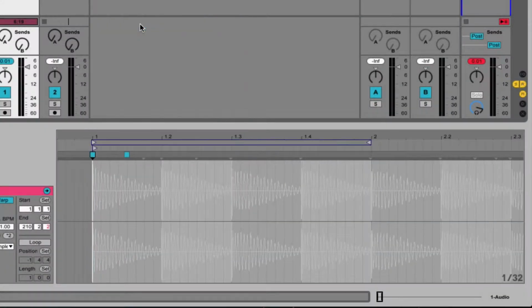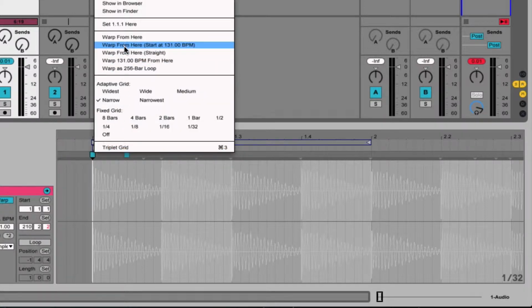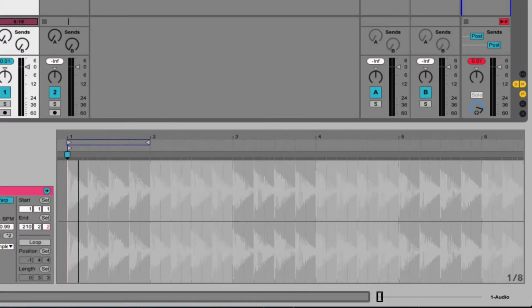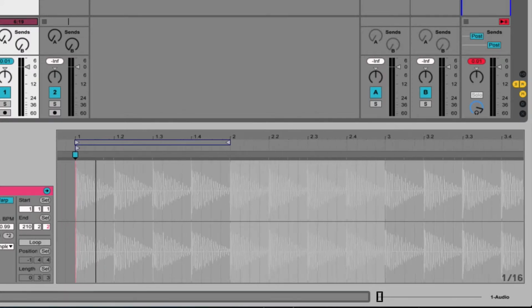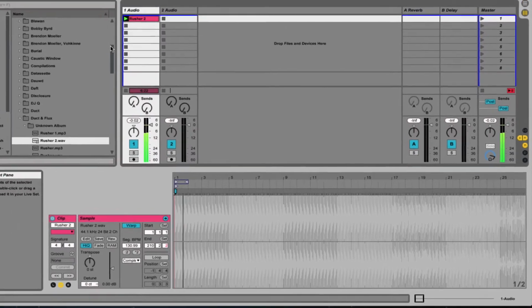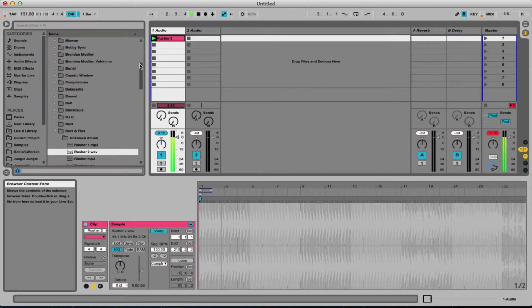So set 1.1.1 here, and we're also going to use this function here, warp from here straight. So once I've done that, see there is a warp mark there in front. That's also gone. So let's have a quick listen to that. Okay, that sounds pretty dead on.